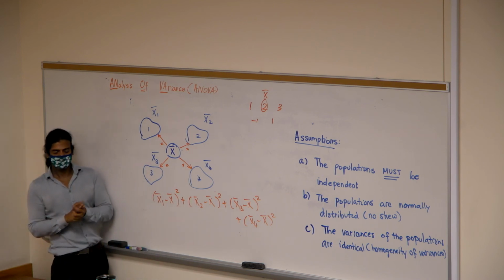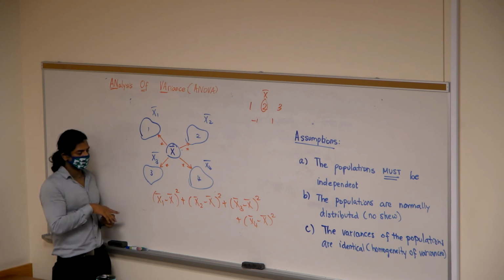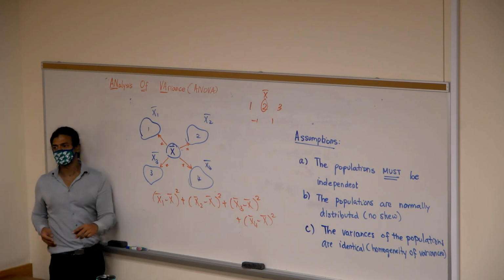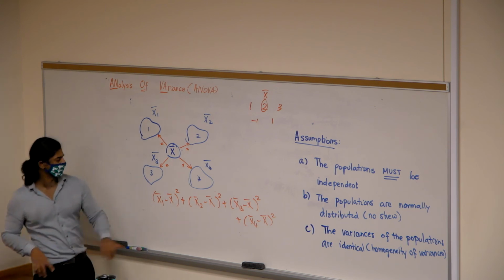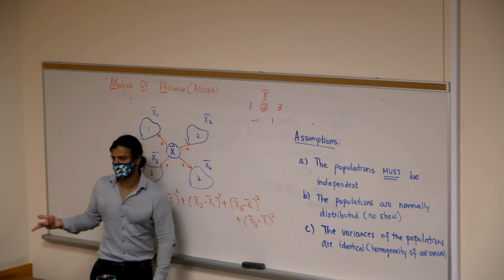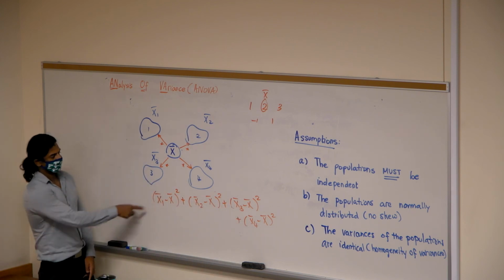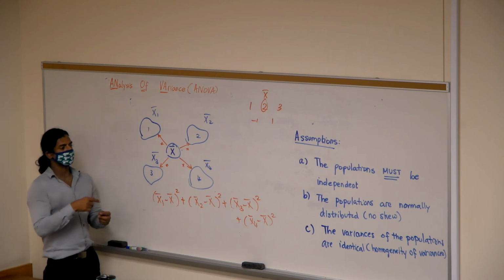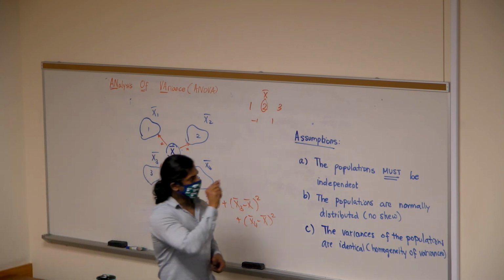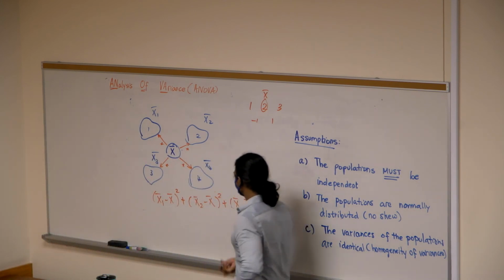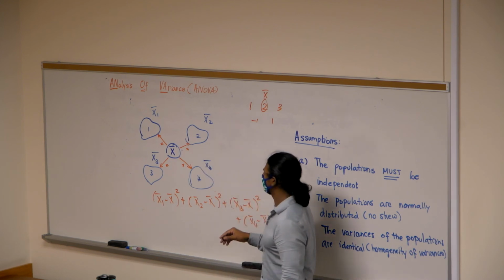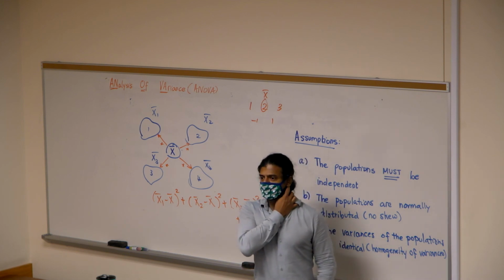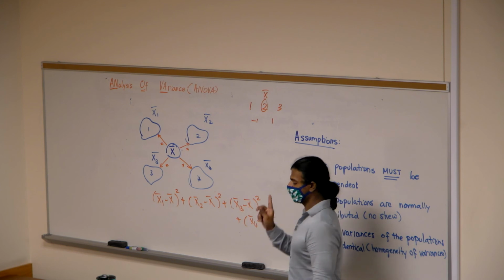Does that make sense? So why do we call it the analysis of variance? Each of those bits right over there, there's the formula for variance. If you go back and look at statistics 2023, each of them is a variance. So that will be the variance of the first population, second, third. Does that make sense? I'll start with an example, and as I go along, I would explain each term and how it applies to a specific case. And then we should be done. Does that make sense? So you should be able to do homework in chapter 12.